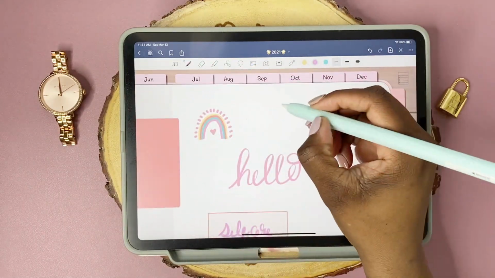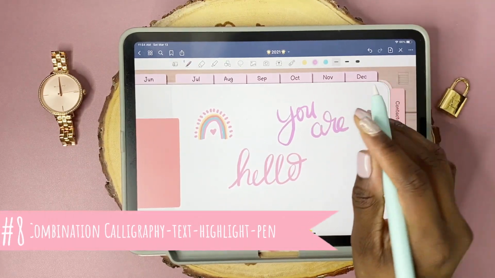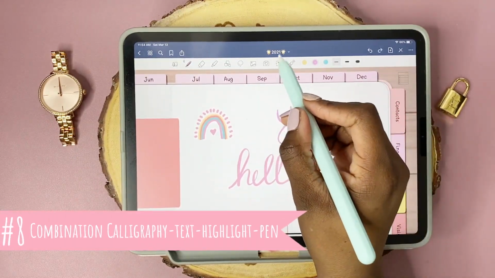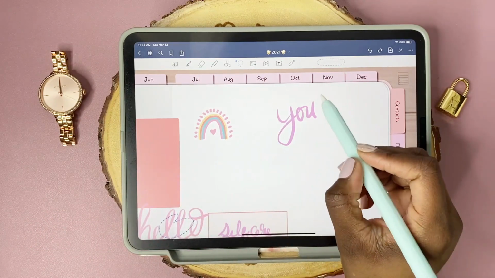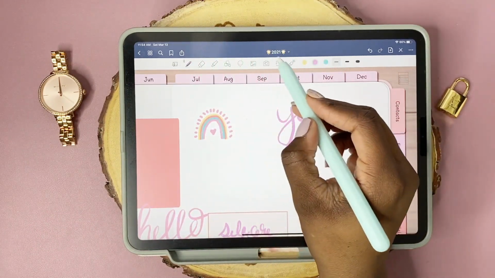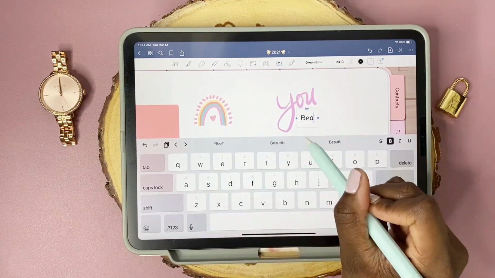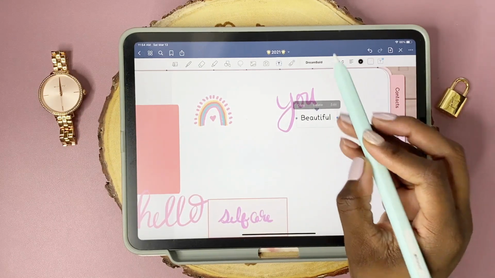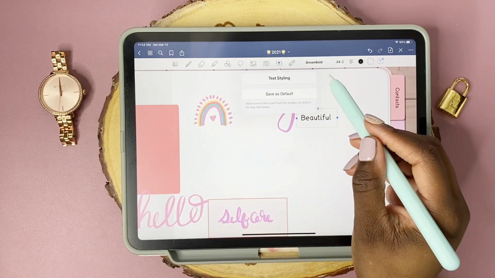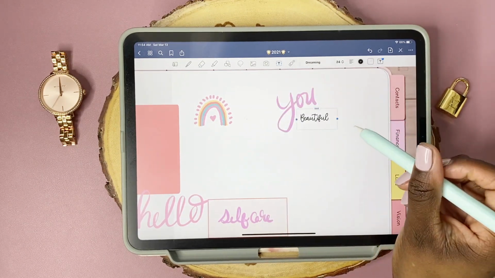All right, so now we're making another combination sticker. This is the last sticker that we're gonna make today using GoodNotes. So it's just a mixture of using the brush tool, the text tool, and who knows what else that you can use. You can just be creative with any single tool in here and just make it your own. So I'm just gonna write, "You are beautiful," and I'm using different sorts of text to make it really unique. It can be just the most gorgeous motivational sticker.